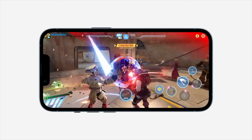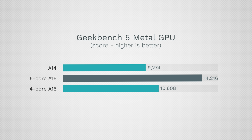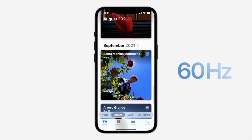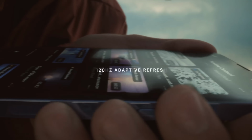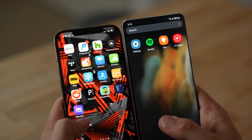So if you're into gaming or anything very graphics intensive, don't make the mistake of buying the regular iPhone 13 thinking that you're getting the best performance. And that actually leads me into mistake number 2. If you're a gamer or someone who really cares about the display, you should really consider the Pro models because they come with a 120Hz ProMotion display, which is going to be by far the most important thing for making your games feel smooth in the future, and it's actually going to make your phone feel much more snappy compared to any iPhone you've ever used in the past.